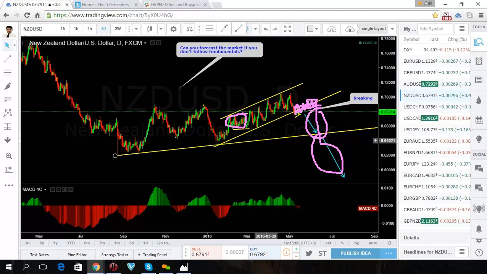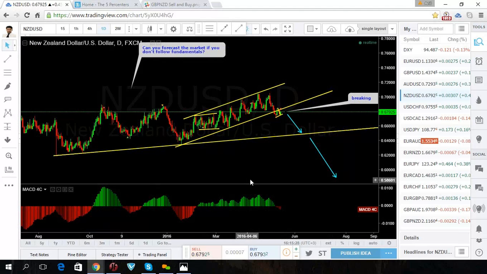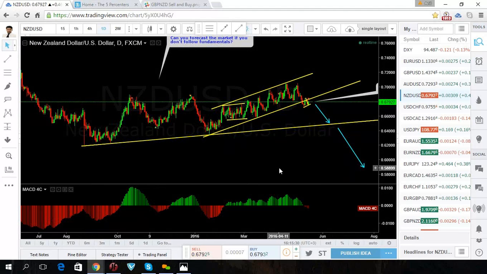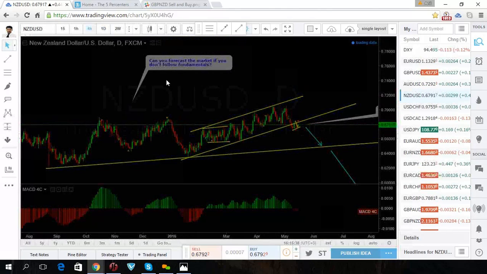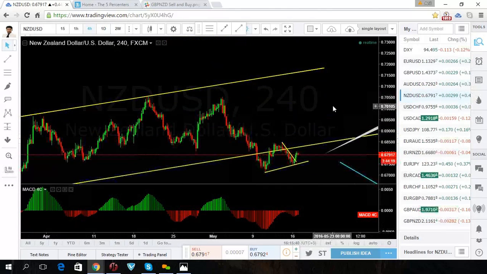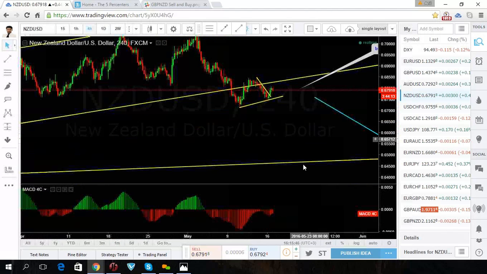Well, the mess, by mess, I mean a corrective structure, which very few traders have understanding about, right? They call it a mess, right? It's going sideways. It's in a mess. It's in whatever name they want to give it. It's okay with them, just to give it a name saying, I don't understand what it's doing. Basically, we do, and that's what we study here, understanding what it's doing so that we can be on the right side of the trade all the time. So watch for that to the downside.